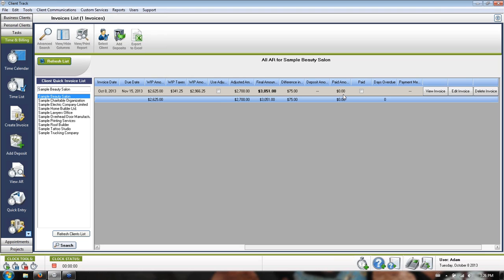So currently you'll be able to see the total amount paid and then also the final amounts and figure out what the difference is. There is no column that currently says what the remaining amount is. That is something the development team will be putting in very shortly, so you will see that as part of this list.